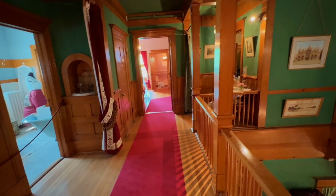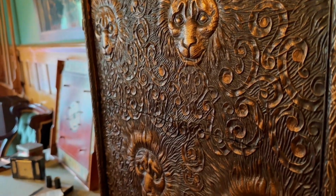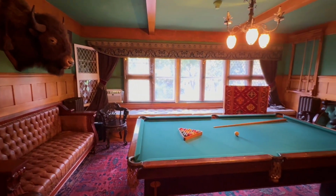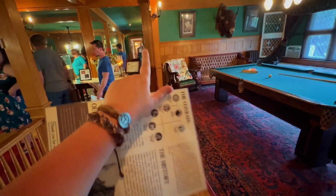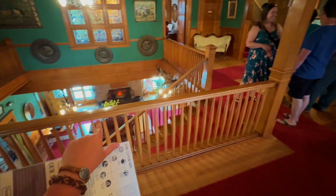Again, going to the layout, the Rose room is right in front of us. The master is here, the bathroom is here. And then if we turn, the billiard area is right here. It's a very large, expansive space where they could have a pool table and other games. But then you could go over in this direction, and whenever we go in that direction, that's where we came from earlier with the first initial bedrooms. And then downstairs, there's the big open space. This entertainment space, they could have done business here. They could have smoked cigars here. They could have done a lot of things. They could have used this as the family grew up as a play space. But it is awesome to see.